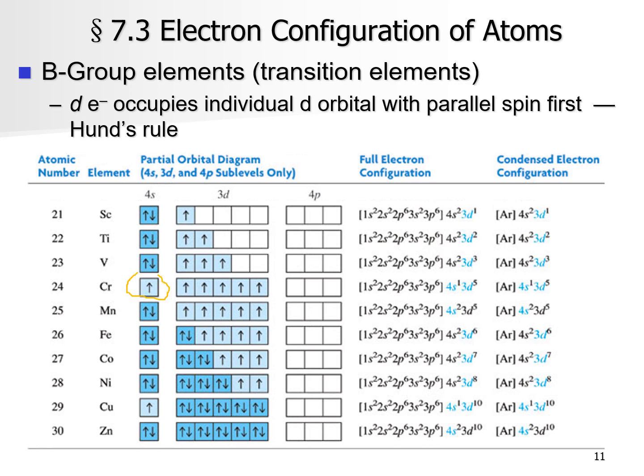Because we notice there's only 1 electron in the 4s subshell, and we've got the 3d subshell half filled. When we say half filled, that means we have 1 electron in every d orbital.